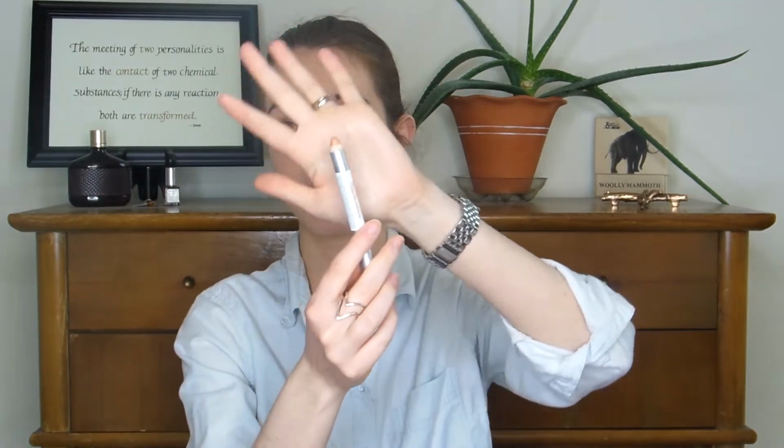Alright, so let me just catch you up quickly on what I've already done. The first thing I did is I went in with the Physicians Formula Organic Wear CC Cream as my foundation. And then I applied the Glory Boon Correcting Concealer in Salmon over the dark circles under my eyes, just to give a little bit more coverage because I haven't been getting a ton of sleep lately. I forgot to mention this in my April monthly favorites video, but I really have been loving that concealer. If you need a color corrector, I highly recommend the ones from Glory Boon. Even though it does come in a pencil, it's very creamy, very easy to use. I've had it for quite a while and I still have not had to sharpen it, so a little bit goes a long way with this.